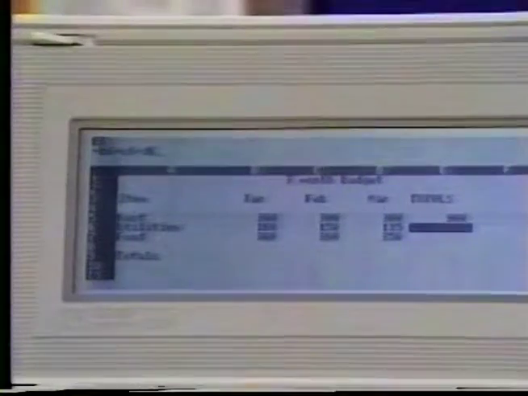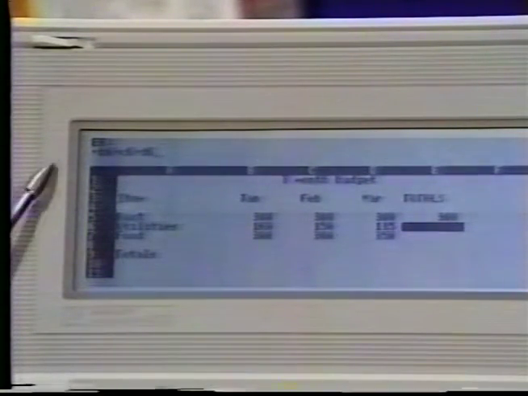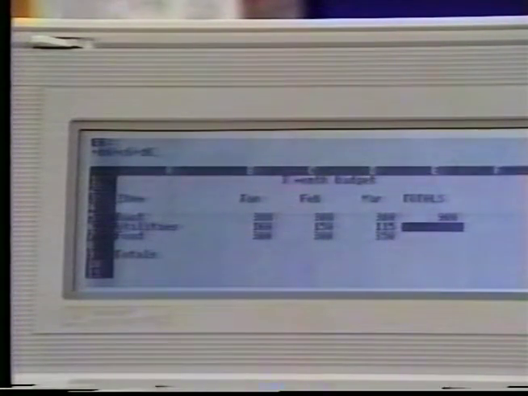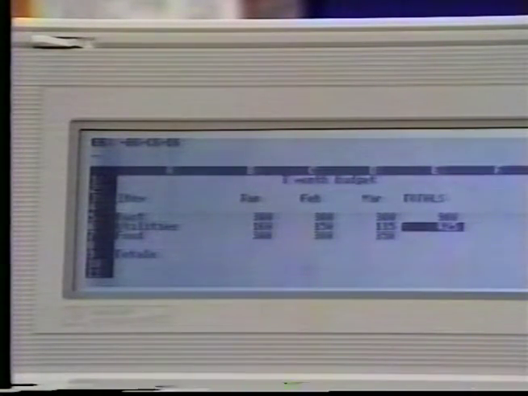Before I press return, I want to make sure you understand why I emphasize the plus at the beginning. If I hadn't put plus, the computer, or Lotus, would have thought that I was entering a label that just happened to start with B6. In other words, maybe it was the name of a funny zip code or something in some country. But to tell it that I wanted to start adding the cell B6, I had to go plus B6. So now I press return, and there's the total over here.